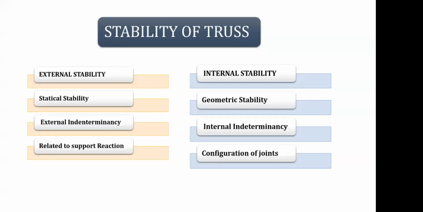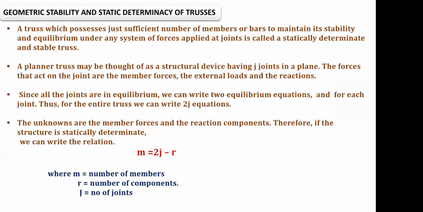So finally, the stability of a truss is categorized into two types: external, within brackets support reactions; and internal, within brackets, where there is only the availability of members and joints, that is, the relation between the members and the joints. So when we see any type of truss, first I can know what its external indeterminacy is and what its internal indeterminacy is. There is a lot of theoretical explanation, and I don't want to explain all of the terms.